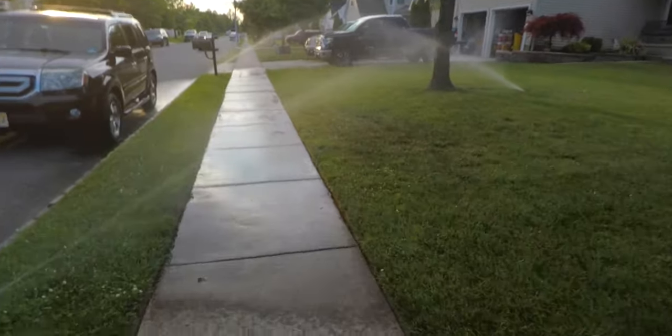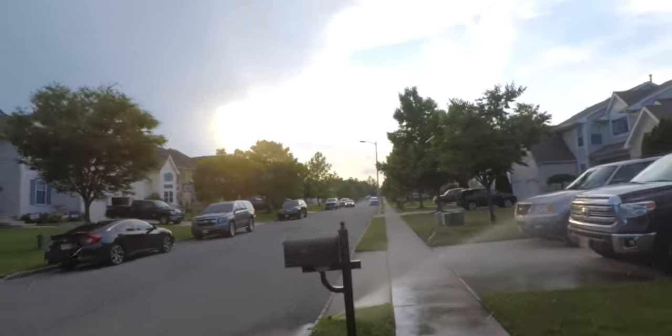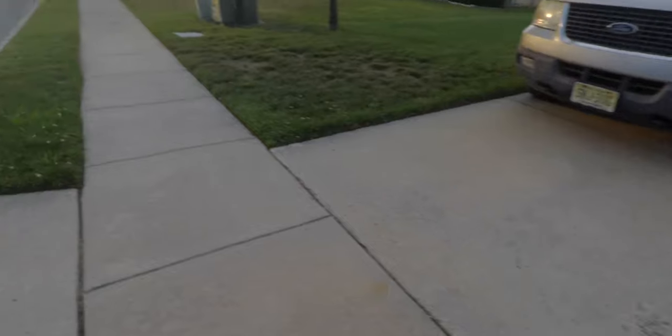Oh my goodness, the glasses are causing rain to spout out from the ground. The weather has no idea what to do. I'm running by these wondering why they're not on yet.